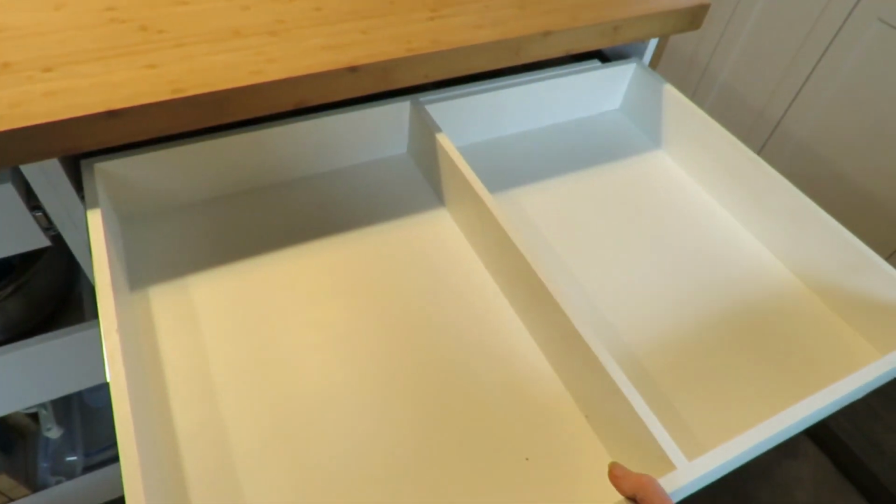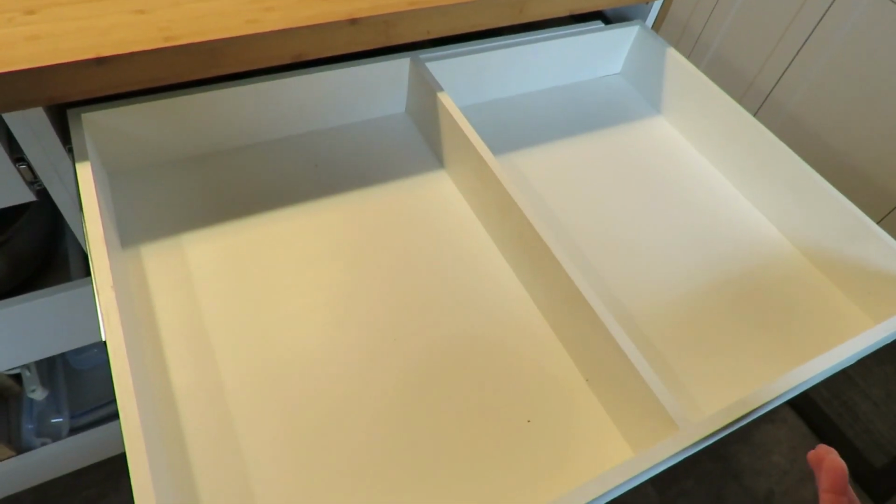This one. I actually have no idea what I'm going to put in this drawer.